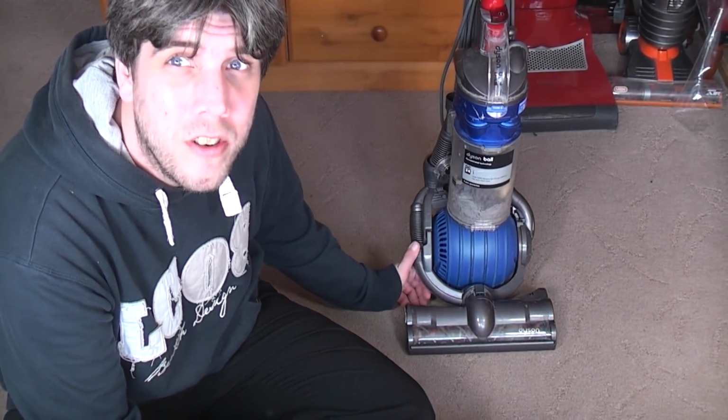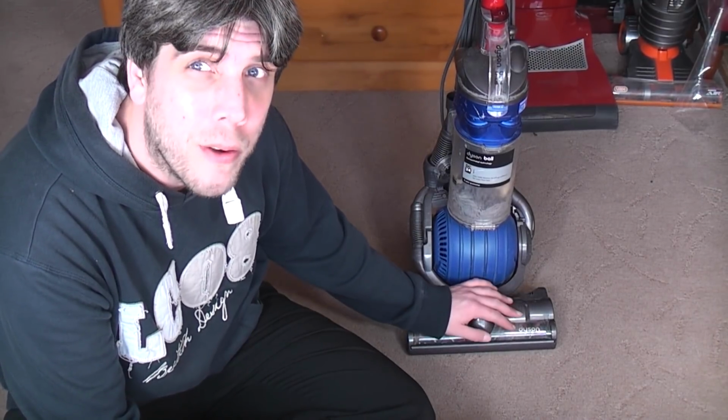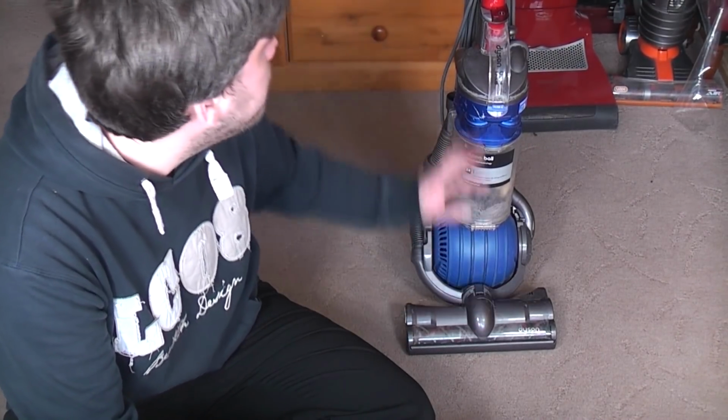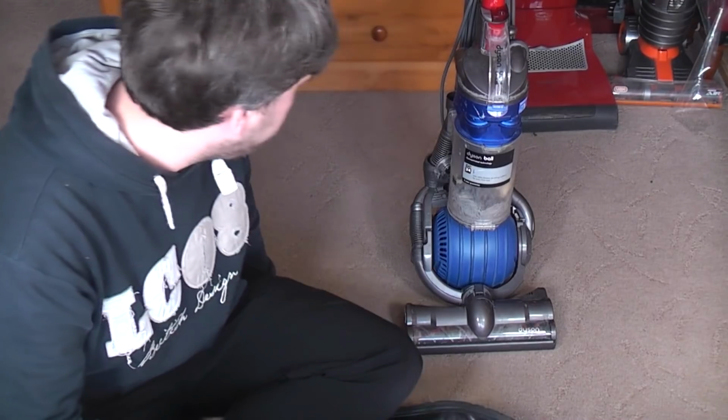And we must say goodbye to the DC24 and see how it's done. I've actually quite enjoyed using it. It has been perfectly sized for our small house. Has picked up everything that has been asked of it. Hasn't broken, which is fantastic. What more can you ask for in a vacuum cleaner? It's been alright.